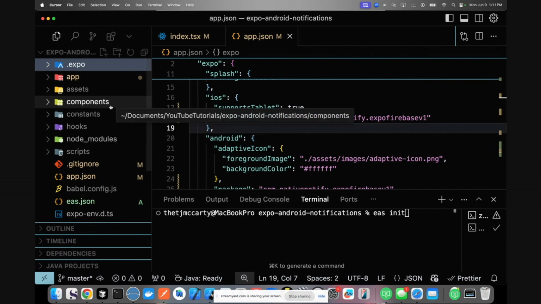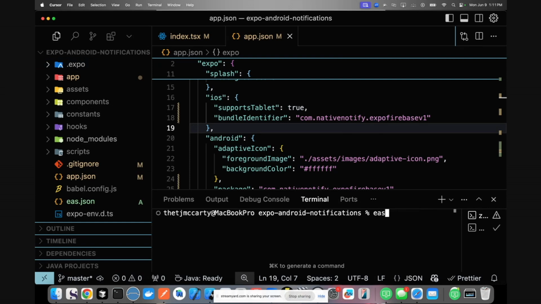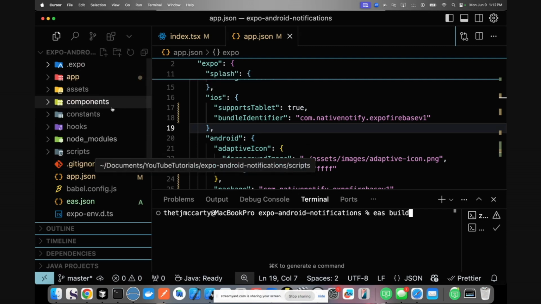And instead of creating those files, ejecting out of Expo, you should be running EAS build to build your app. When you run EAS build, the EAS service will create your Android app for you, and it will create your iOS app for you, and push notifications will just work correctly. If, however, you have ejected out of Expo before and there's an Android directory or an iOS directory in the root of your project, push notifications probably will not work. So that step's really important. Don't eject out of Expo. Just stay in managed workflow and let EAS build create your app for you.